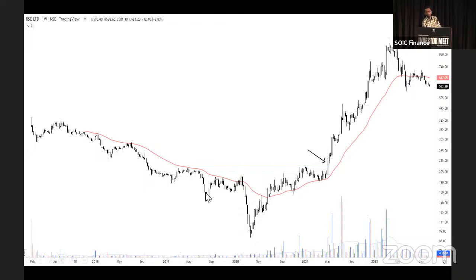We exit only in three cases. One, if the stock moves up and falls back and this level is breached, I will exit. Second case, the stock free falls suddenly below the moving average. Third is the selling climax. Selling climax is when the stock has made a move like a fast moving express train: first platform, second platform, third platform. After the fourth or fifth platform, the risk of dumping by the institutions will increase.